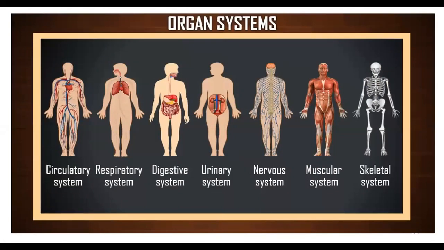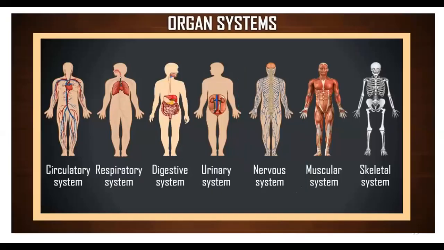Circulatory system. What is the circulatory system doing? At last I will tell you. The respiratory system is doing the respiration. The digestive system works every day. You are eating the food and your food is being digested. That is the digestive system. And the next one is the urinary system. Our kidney, we are passing urine after drinking. That is the urinary system.